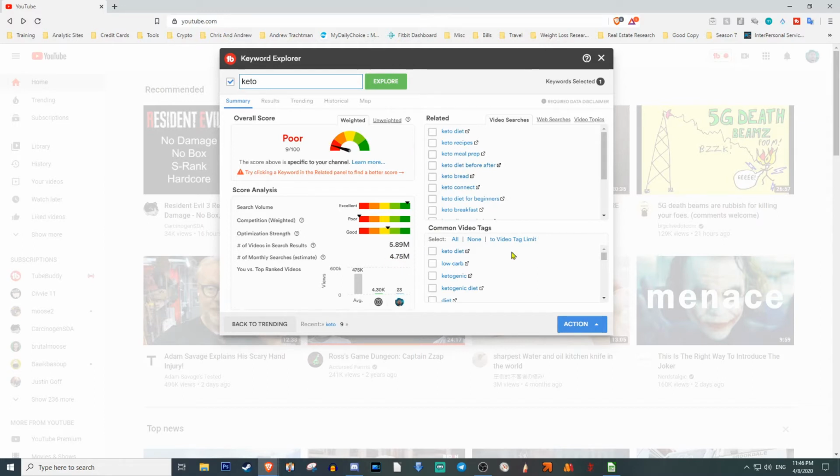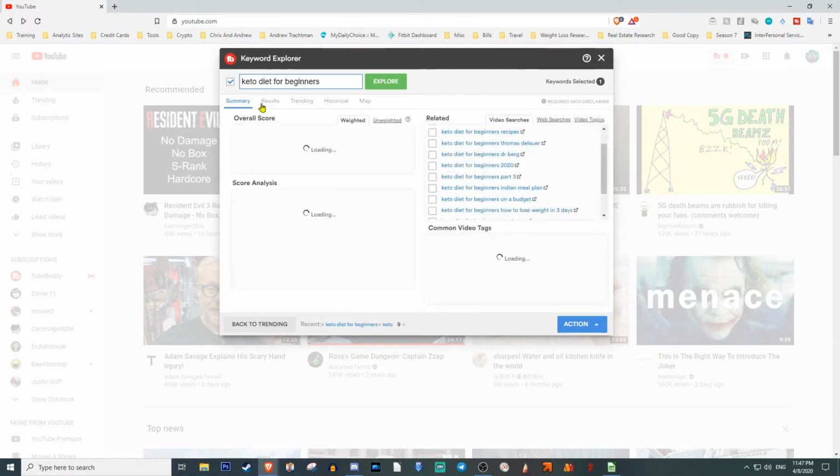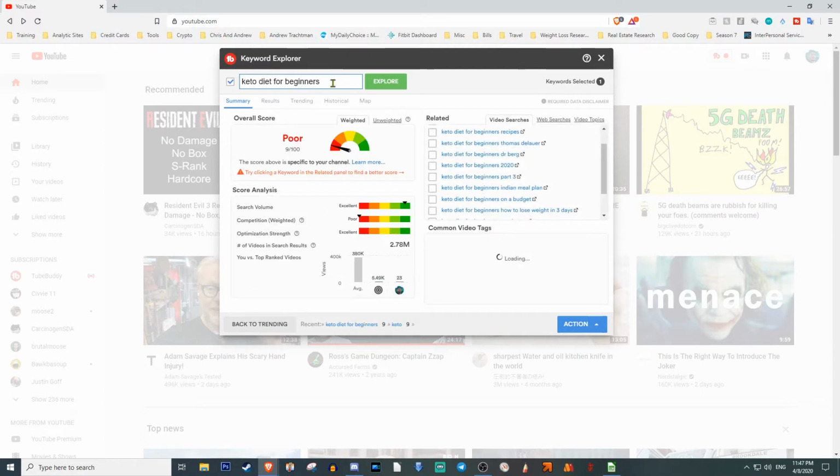So just to do that in this example, you'll see related tags over here. Actually, this is probably one of the most useful features of TubeBuddy, because a lot of the time you're not going to think of these related tags, and these are how you form your own niche. This is how you pick your niche. This is how you niche down. So let's see, keto diet for beginners, a related tag. Click that, and it puts it in as the new keyword. Lots of videos in the search results. Search volume is allegedly high.